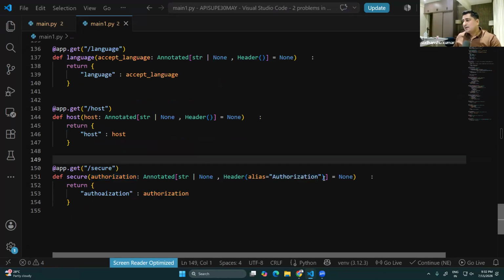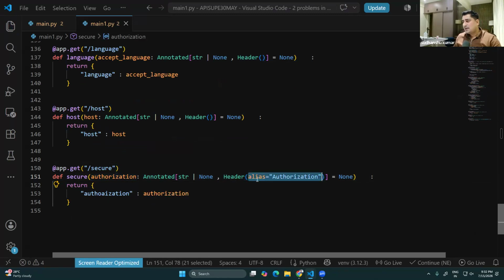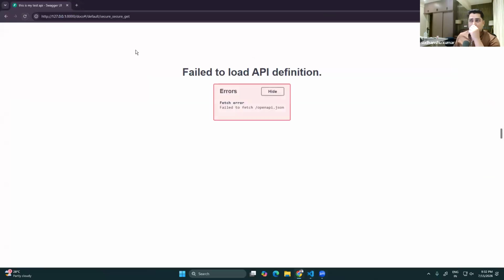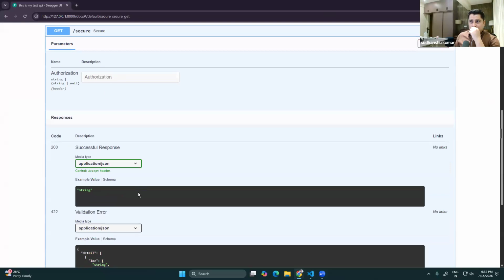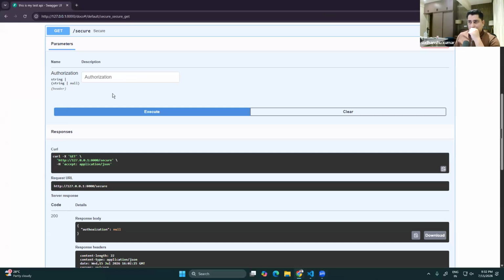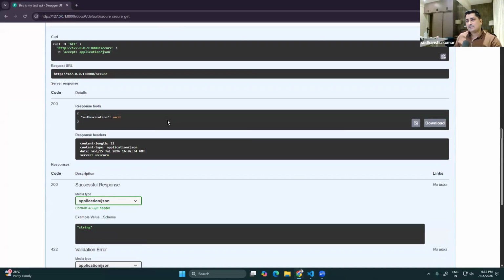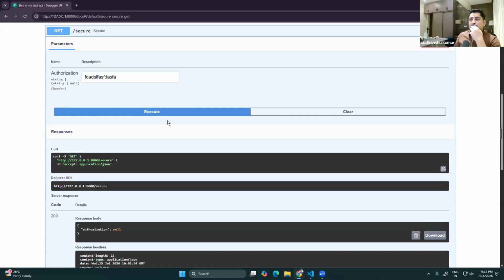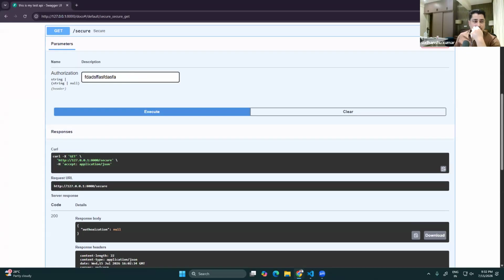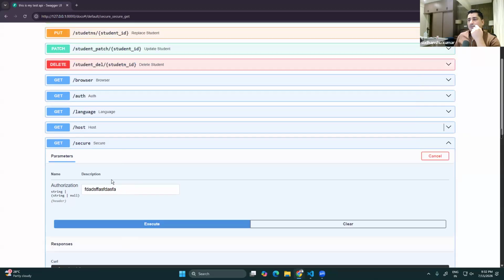Okay, let's test it. This was missing. It is telling me that I should add this one. Execute, try it out, execute. Fine, authorization is null. Still, it's not working. Bearer.